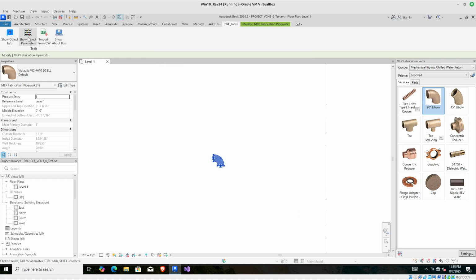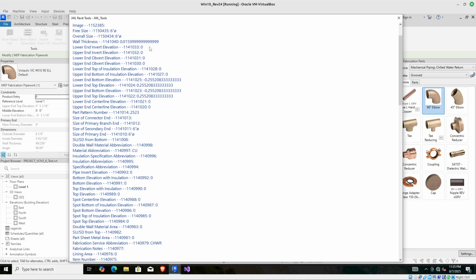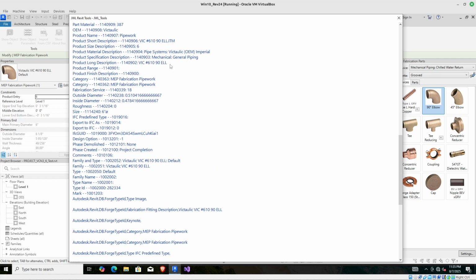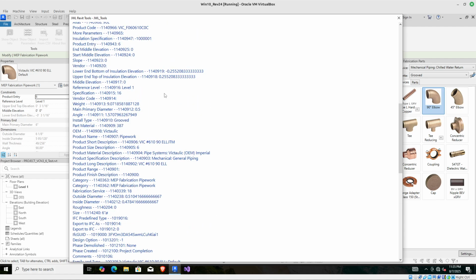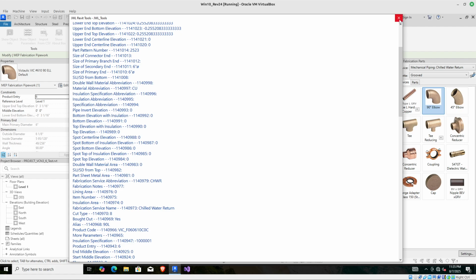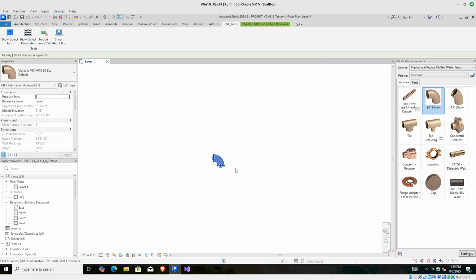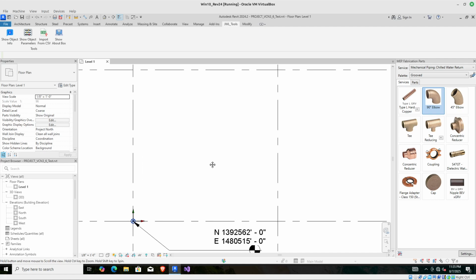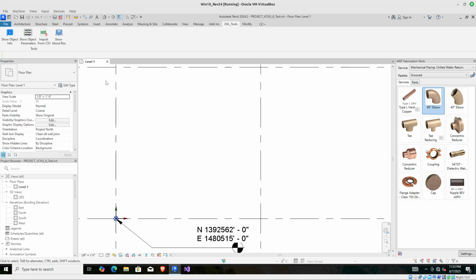The other one is show object parameters. This will show all the parameters on the selected object. And you can see there's a lot of them. Basically, getting the tools working, that's the first thing to do, is get it to show parameters on objects. It was nice and quick and easy, but the main point for this tool was to be able to import points off of a CSV file.